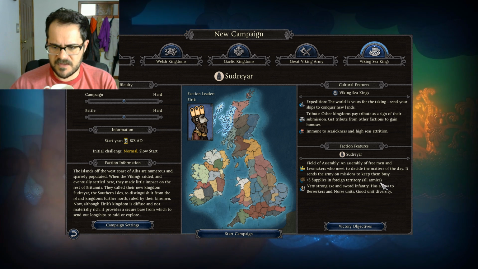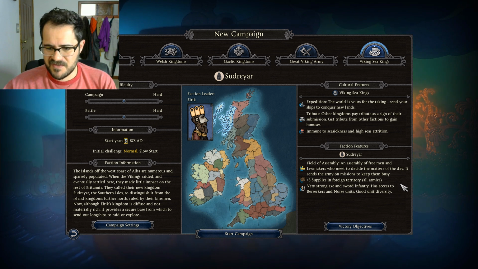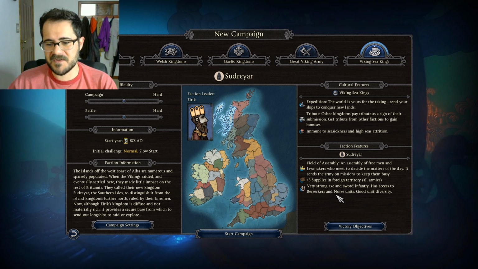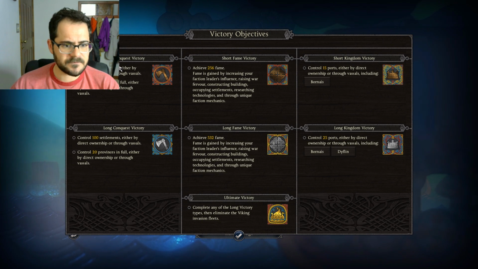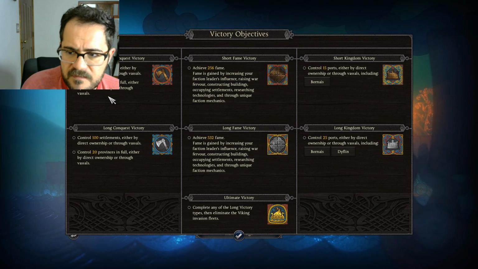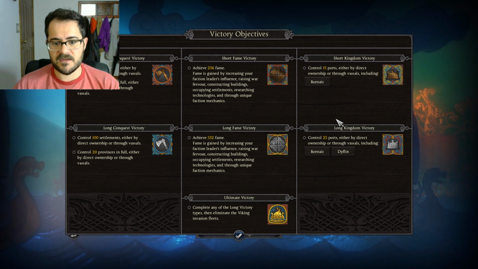+5 supplies in foreign territory. Foreign territory, hell yes. Very strong axe and sword infantry. Has access to berserkers and Norse units. Good unit diversity. Victory objectives: basic short conquest victory, long conquest victory, short fame, short kingdom. So I'm going to try and go for the kingdom victory. That's what I'm really excited about.